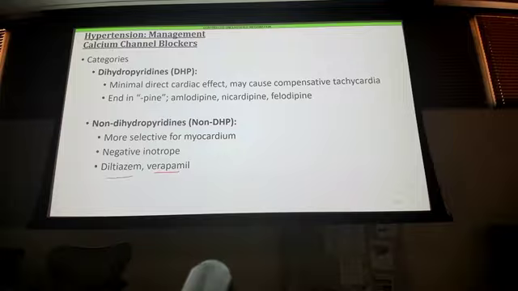These have much more of a cardiac function effect and less of a vascular tone effect. So we use verapamil, we use diltiazem a lot in regulating heart rate and cardiac output. We don't use those as an antihypertensive, okay? Because it doesn't have as much of an effect as the dihydropyridines, calcium channel blockers do.